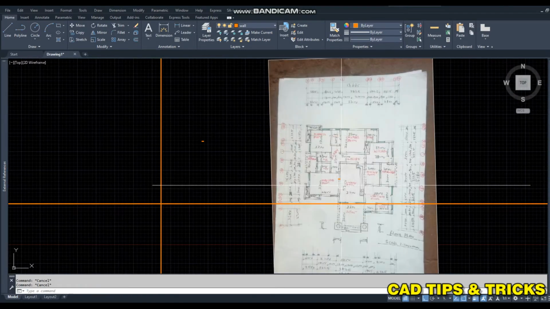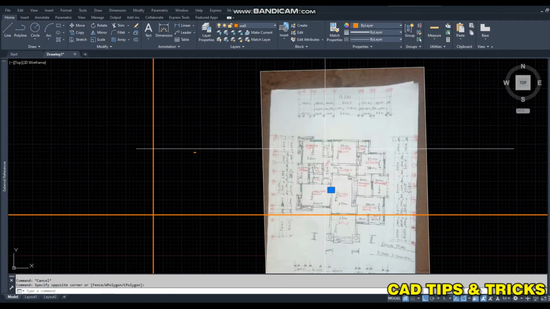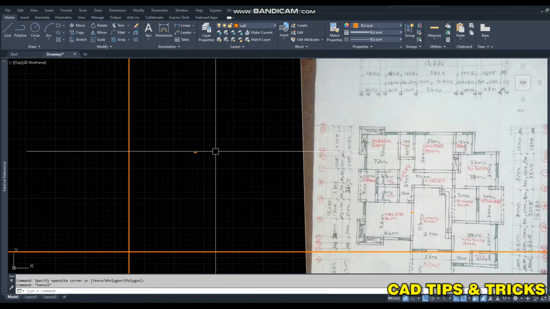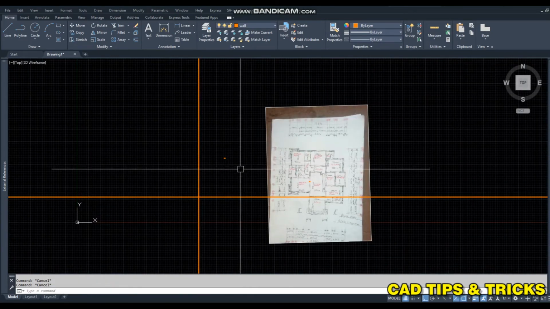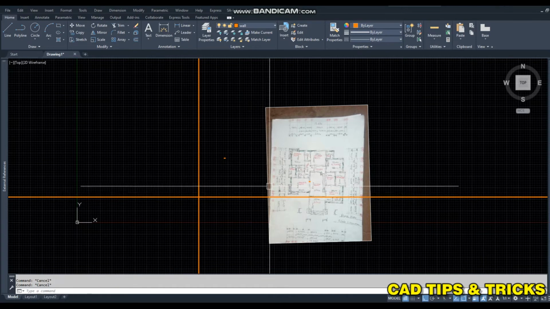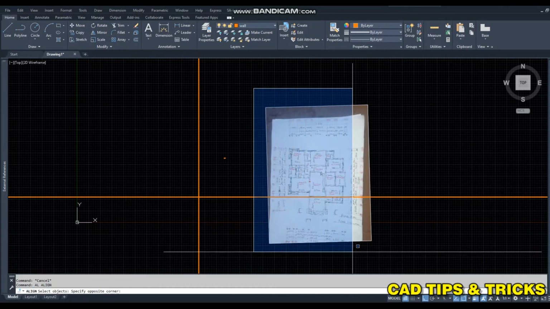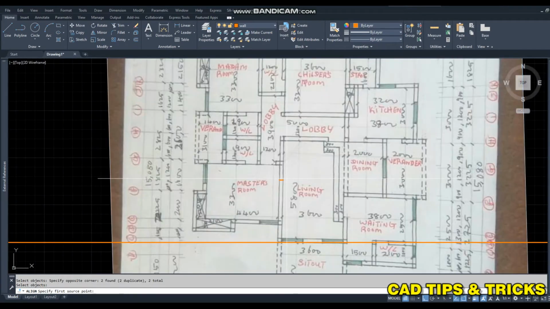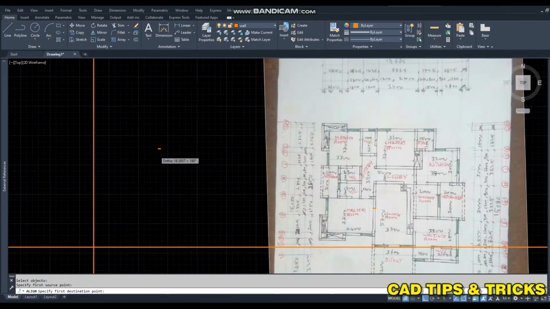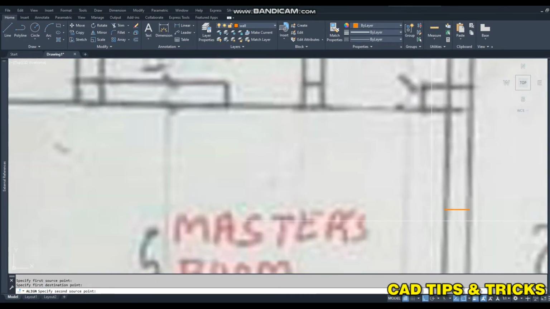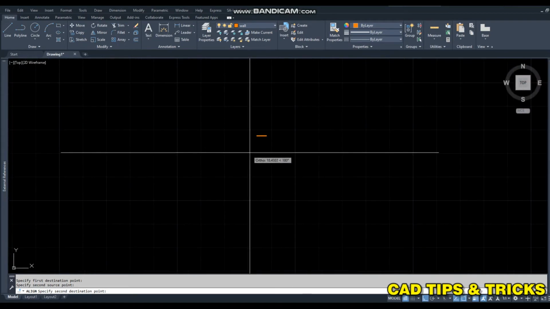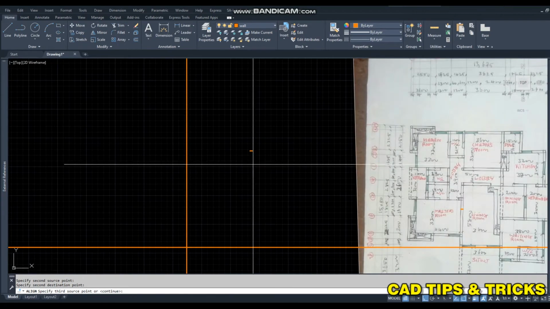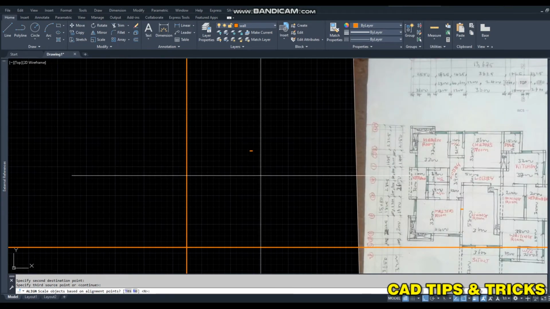So we have to align this line with the plan. Please note this point, note this command also, AL enter. Select all of this image with this line, select the first point to here, the second point to here, then enter, one more time enter, then Y enter.